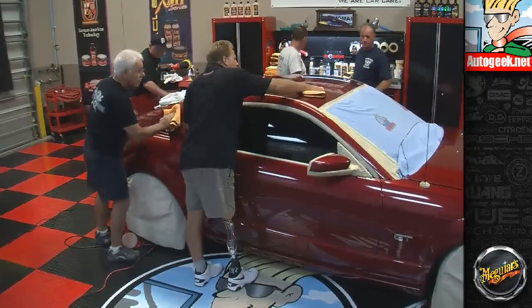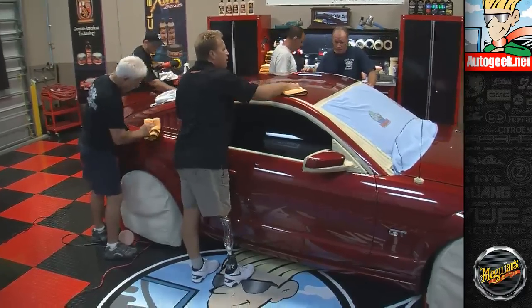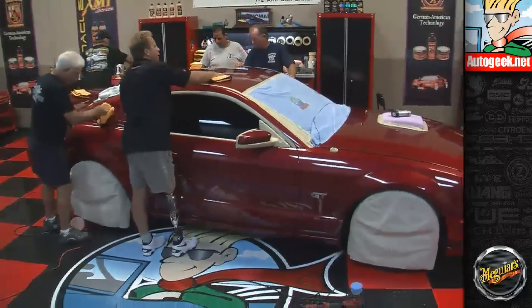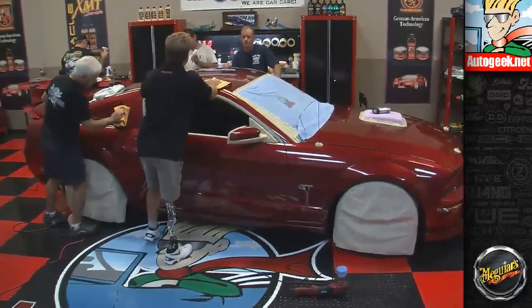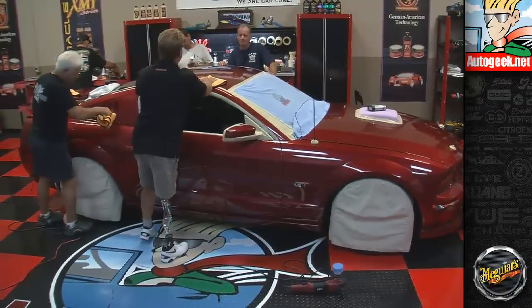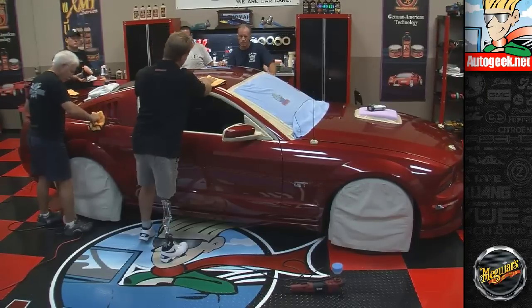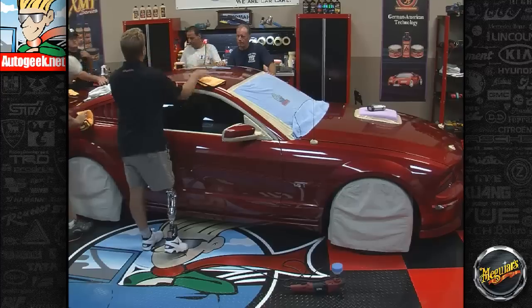If you're taking big swipes, it's really hard for your towel to overcome the grip the product has on the paint. If you take little bites, little overlapping circular bites, you usually can get anything off. A lot of times when I'm doing a car like this, I don't try to get every little bit of the product off, because we're going to come back and hit this with M205, which wipes off incredibly easy. It will loosen any residual 105 off and take it off at one time.